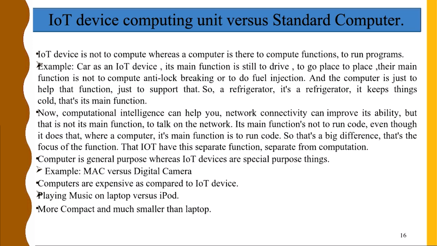So the computing units, or the embedded systems or the microcontrollers, which are hidden into the devices, are less expensive. They are not as costly as computers. They are more compact, much smaller as compared to computers. So the computing unit which is there in IoT devices is not a computer. So let's begin with the next thing.